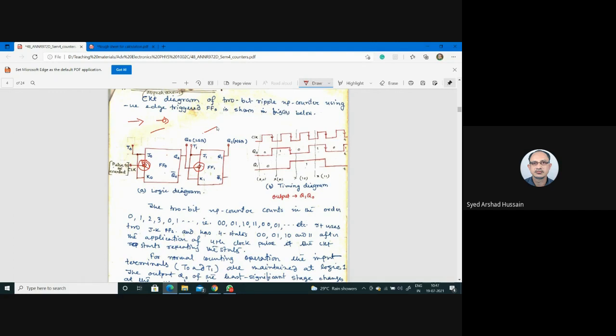Q1 is the MSB and Q0 is the LSB. Now, initially we considered the circuit to be in reset condition, that is 0, 0. So we have started here as 0, and here again 0.